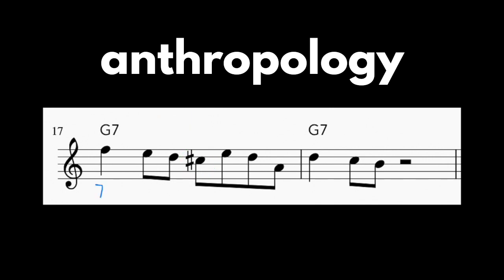All right, so he starts the line right on the 7, just walks it down. 6, 5. Whoa, what is that? 5. There's that sharp 11 or 4. Right, it goes back up to the 6, 5, down. Here's the kind of leaps here. So 2 or 9, we'll call it the 9. Back up to the 5. This is just a 4/3 resolution, and then that's going to lead him right back into the head of Anthropology.